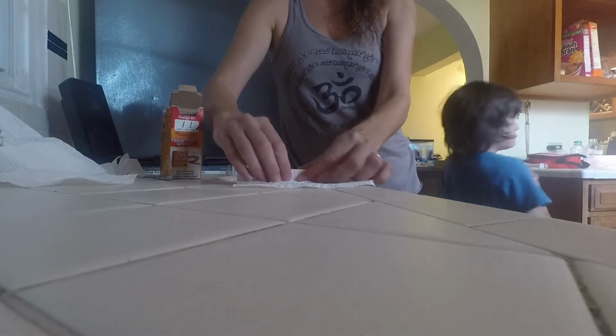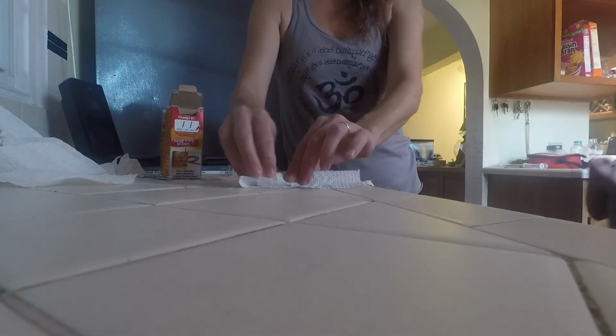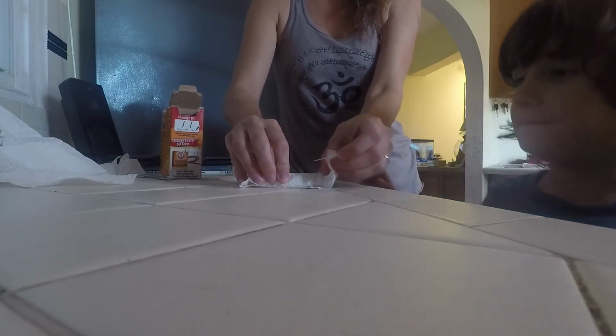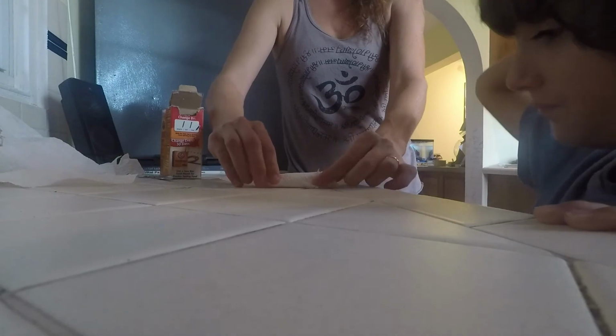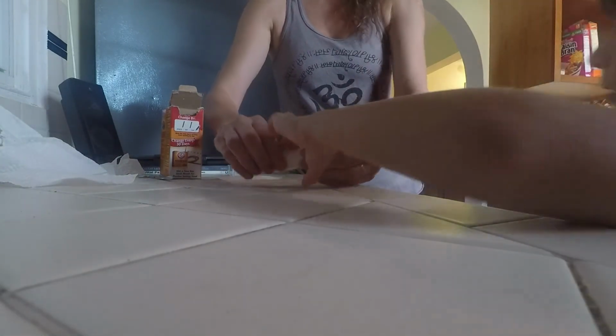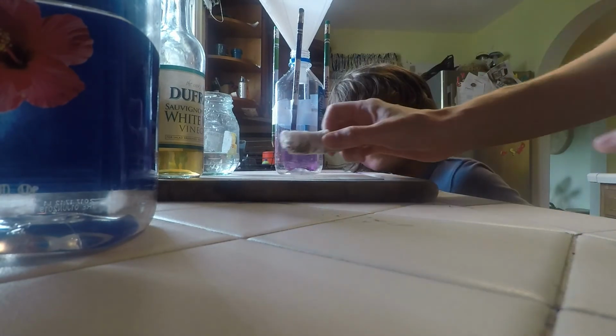So make it long and thin. Like this. I'm going to put the other end on this time. Just because it went a bit quick the time we did it before. So you're going to take that. This is our cork that we wrapped around with a bit of tissue paper.